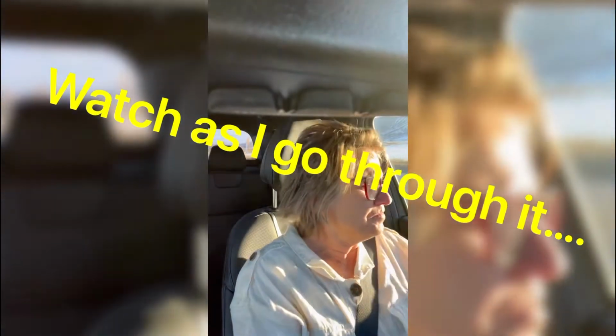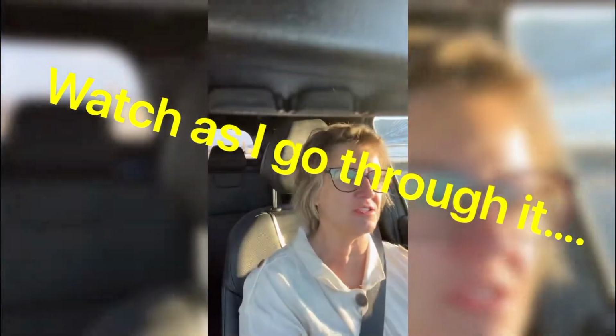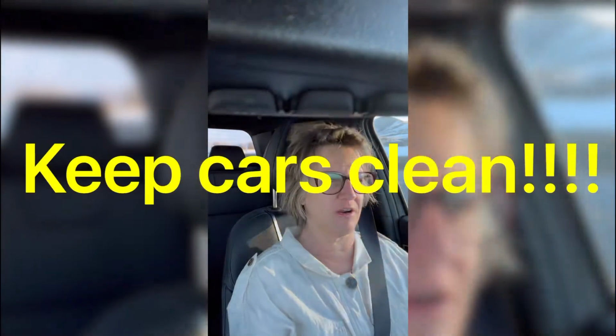So, the things I do on my way in, I have to get my Spark turned on, so that's turned on. And then I also make sure that my car is clean. And I think that's really important for delivery drivers. Whether you have a nice car or an old clunker car, whether you're a college student driving mom and dad's car, or you just bought your first car and it's 30 years old, whatever the case may be. I mean, we all have our situations, but we can keep them clean.